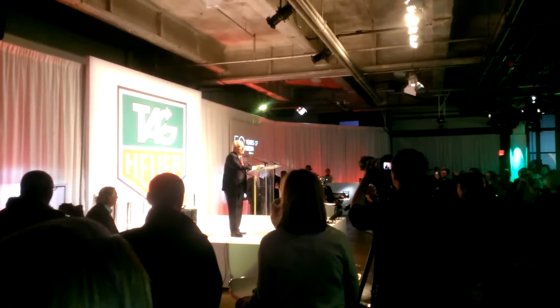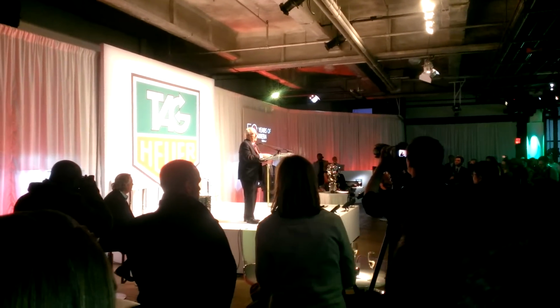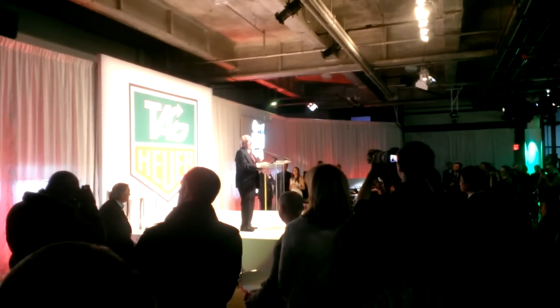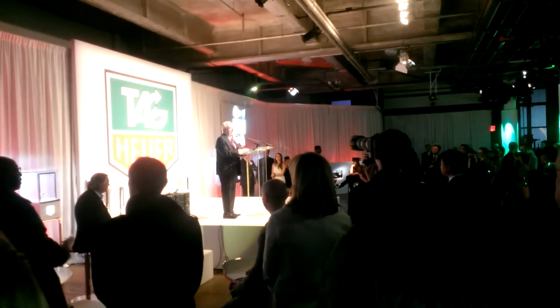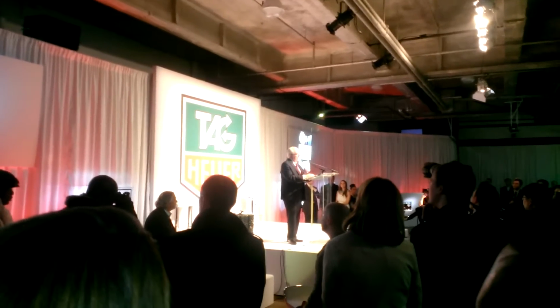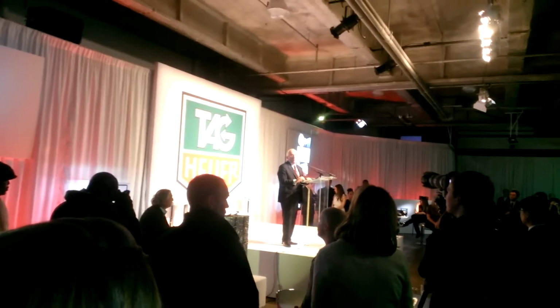Anyhow, I'm going to tell you about the creation of the Carrera. It is quite unusual that watches have a name other than the brand. But this has been a family tradition which my grandfather started. He called his first 100th of a second stopwatch, which was the world's first, Micrograph, and then he made a split, he called it Microsplit. Then he created the first dashboard chronograph, he called it Time of Trip. This was always on the dial.